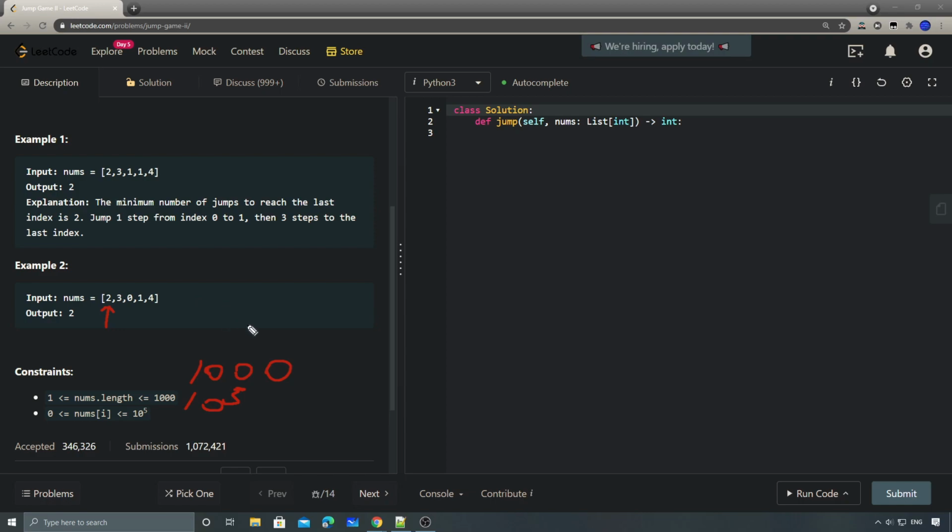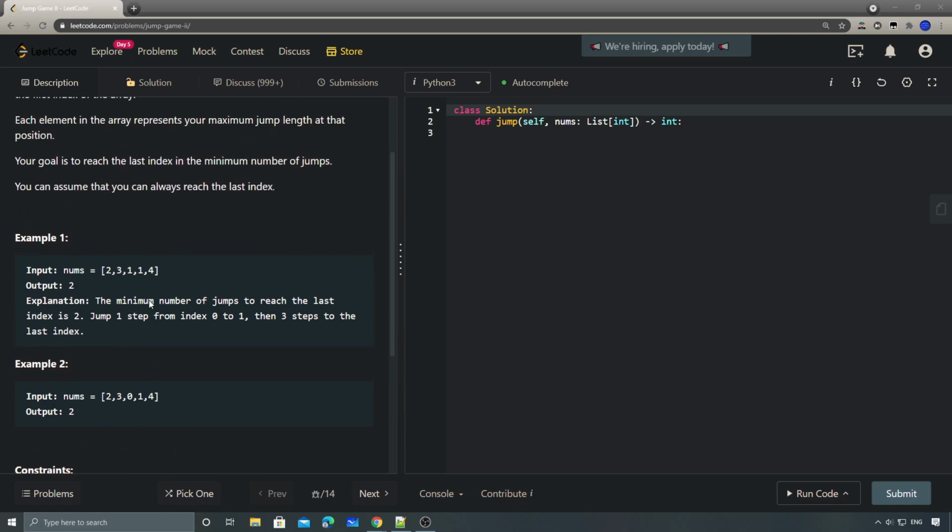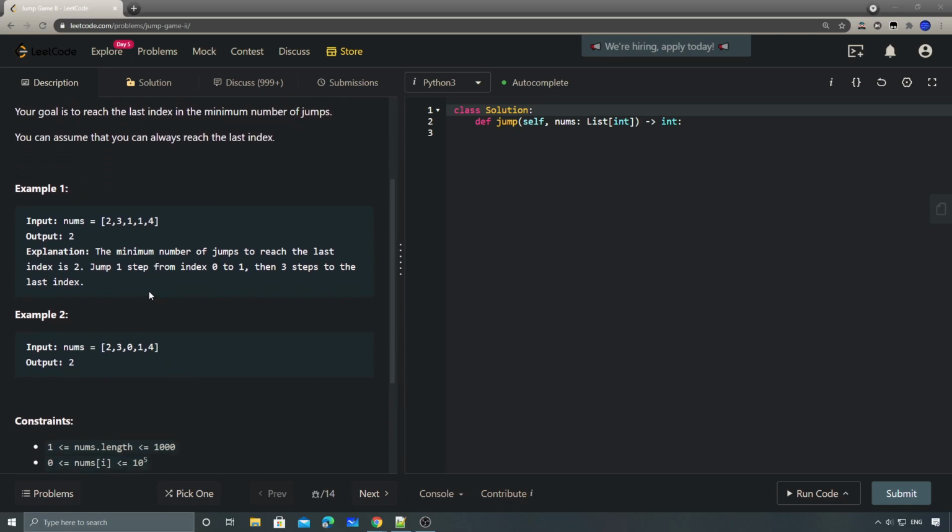Okay. So instead, for this problem, we can use a greedy approach, because it's kind of obvious that we always want to jump as far as possible. And so for this one, it's actually another very classic example of what is called lazy greedy.